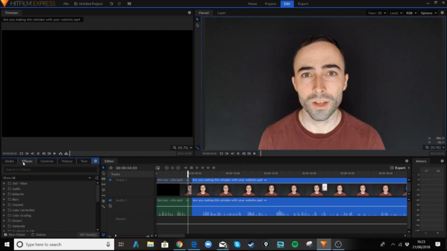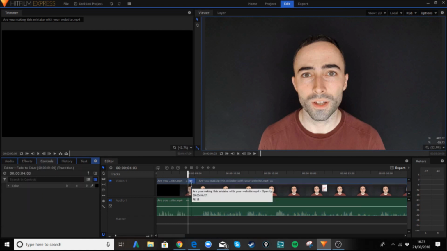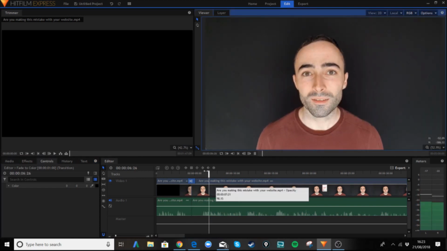Over here, you'll notice you've got a few additional things. You've got some things like effects and transitions, so you can add transitions between these cuts. So I'll just show you this as a quick example now. We've got a transition here called fade to color. What that means is that the screen will fade black and then fade back in. Now with transitions, you can either add them to the end of a clip, where you'll see the little square where that clip ends, where it was cut, or we can add it between the two, and what that will effectively do is transition between the two clips, so it will fade to black and then fade open again.